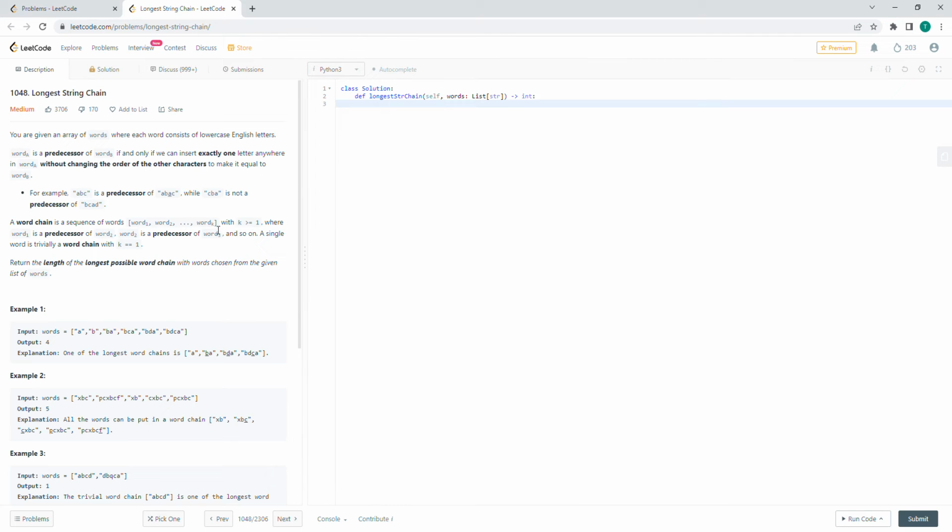The chain is extended by adding a new word, which only depends on the last word of the chain, so it can be broken down into subproblems. If you can remove one character and get another word in the word chain, then you would successfully have a length of n plus 1.